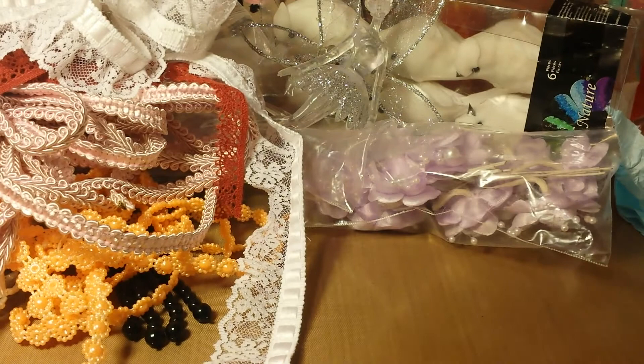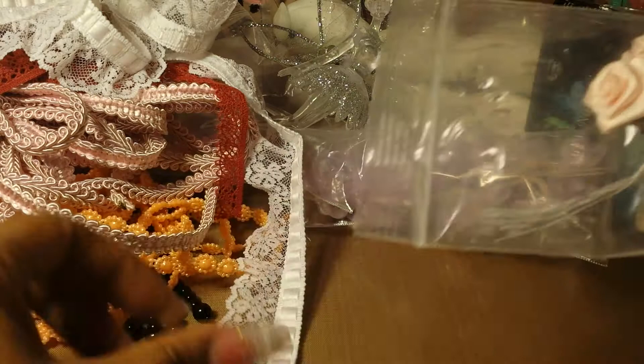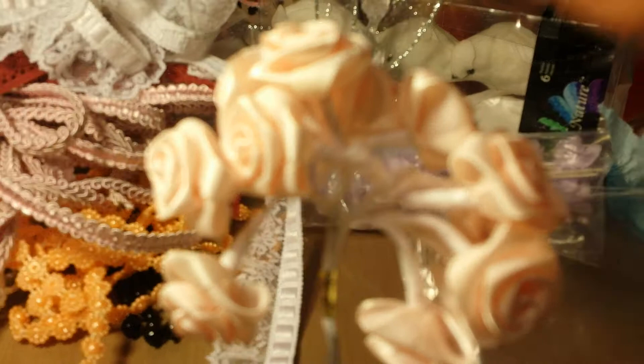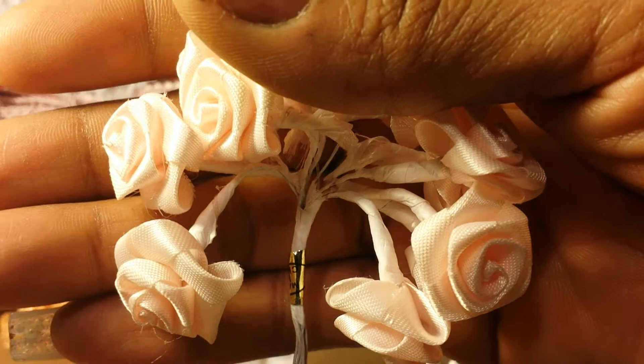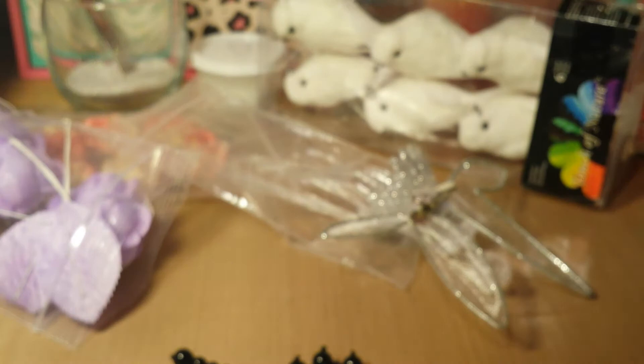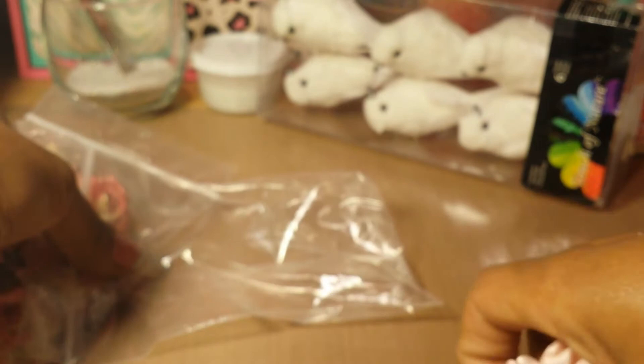That was all that I got from her shop. Oh, she sent me this — it's like a little thank-you, and these really pretty satin roses. If you're interested in checking out Tina Bina's Zibbet shop, her address is zibbet.com. Check her out if you get a chance — she has some really good prices. I'm going to hang up my trims on my trim wall — the beaded ones anyway. I have a beaded trim wall that I hang them on. I got one more package I'll share real quick.